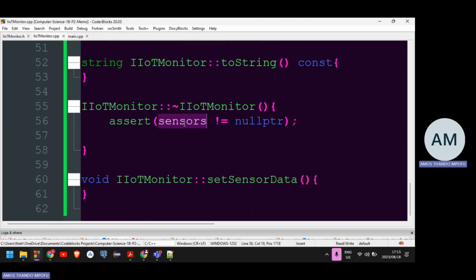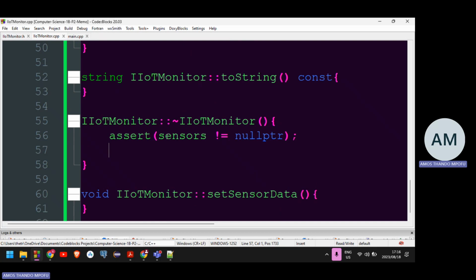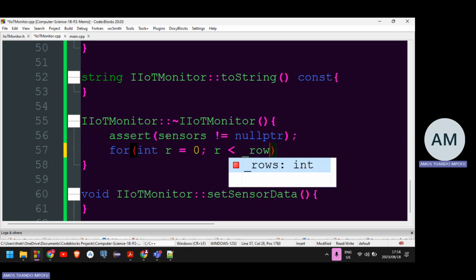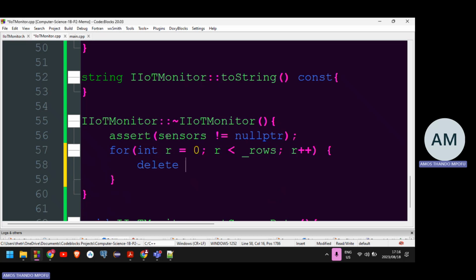So make sure that this object is not pointing to null. If it's not, then it means it's pointing to something, and therefore my intervention is required. I'm needed in order to deallocate memory for it. So I'm going to start by going through all the rows, underscore rows, and then r++.